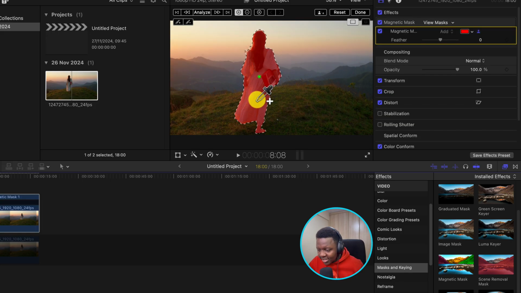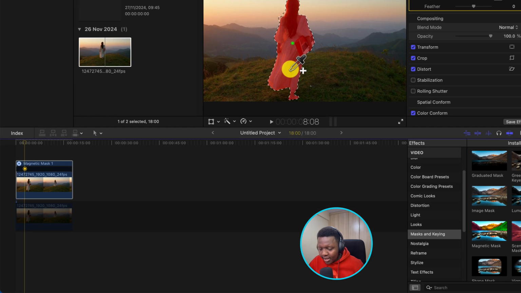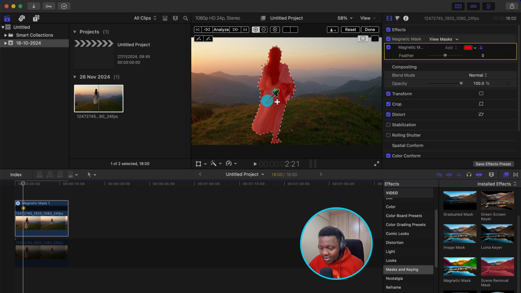So according to what I can see, I think the mask is okay. And if you're not on the timeline on our video, there is a yellow keyframe that has been established. This is the reference point. So in the case that we wanted to correct our mask, you can just click somewhere else to add. You can see our cursor has a positive sign. Or if you want to deselect a section that was wrongly selected, you can use the minus option over here and our cursor goes to a minus. That means you're deselecting. We'll stick to the plus one. And I believe that's a good job since it's not a long clip.